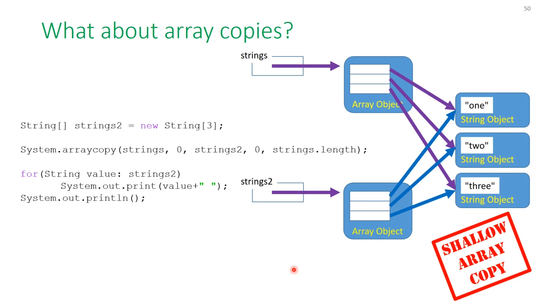We call that a shallow copy. That means that, yes, you have a new array object. So those two array objects can live their separate, independent lives. Okay, if you destroy one, the other one is still there, and so on and so forth. However, they share the same references to the same string object. So string is okay because string is immutable.